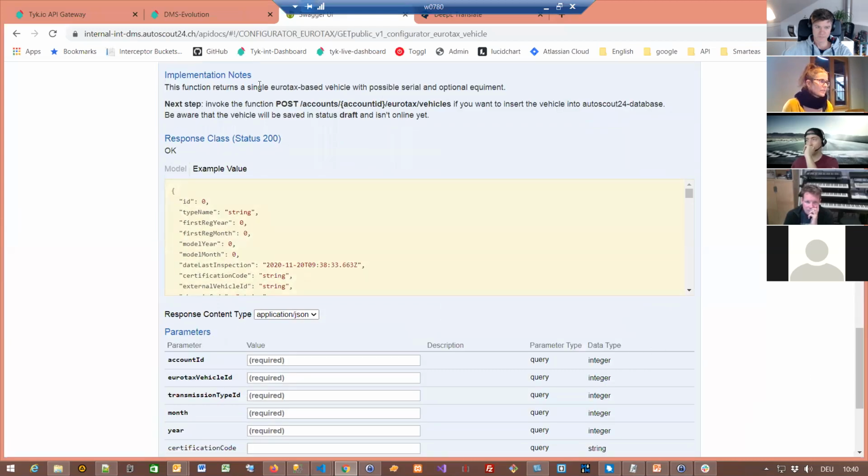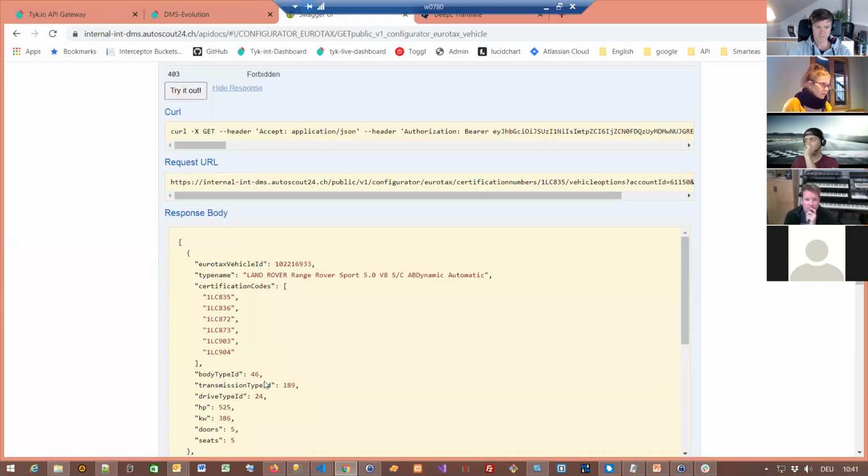So this should return a single Eurotax-based vehicle with serial and optional equipment. So I'll add the Eurotax vehicle ID, again the account ID, month and year, and the transmission type was this 189.